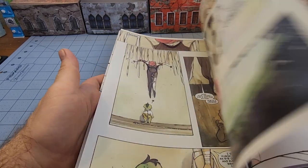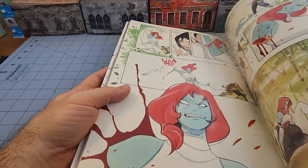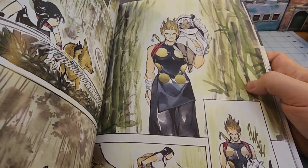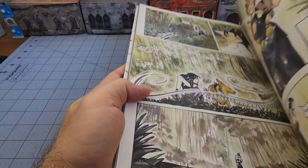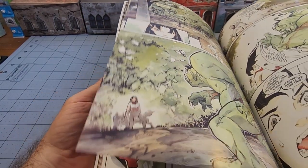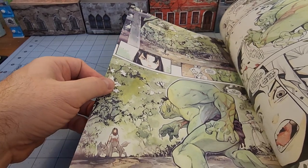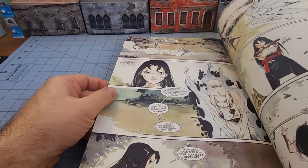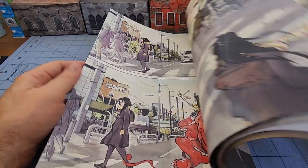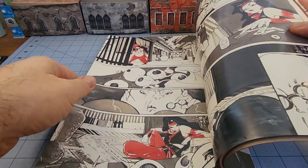I'm still not 100% sure who the main villain was supposed to be — let's see if we've got a Mystique there. In fact there are a couple of characters I'm not sure about; some are a bit more obvious than others. So we finish in the middle of the book with the end of the Shida saga, and then we go to another little vignette story.